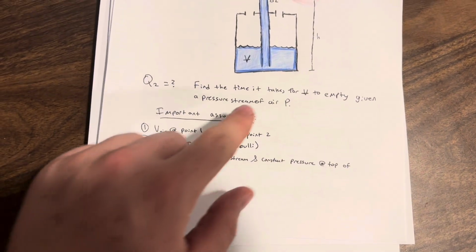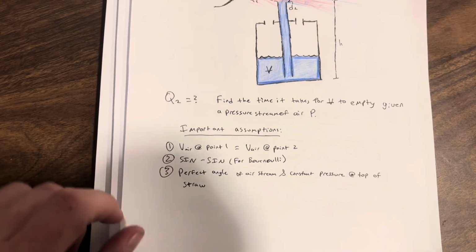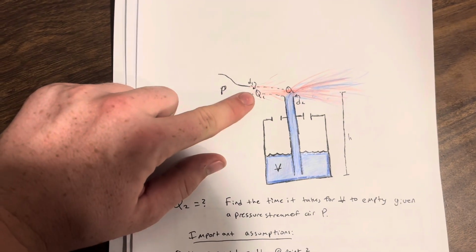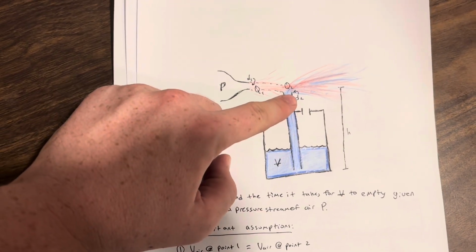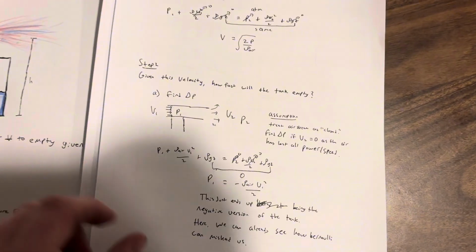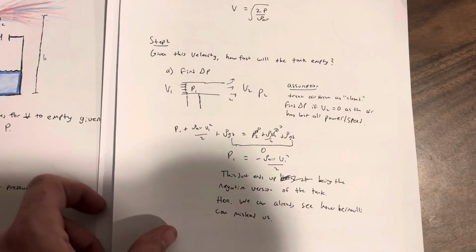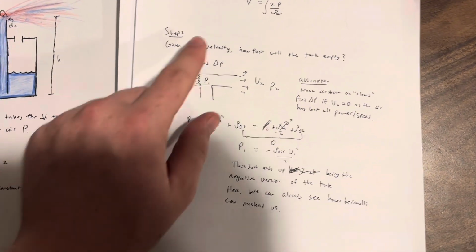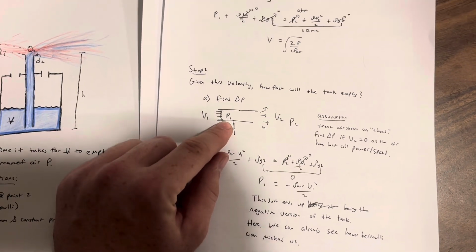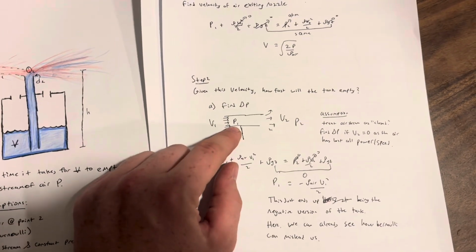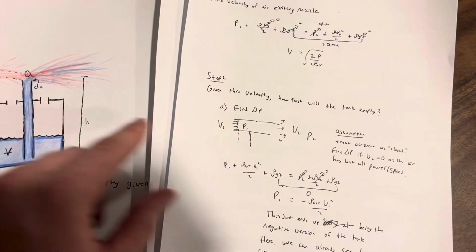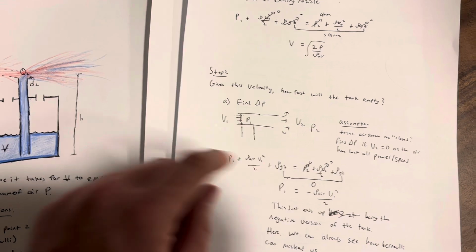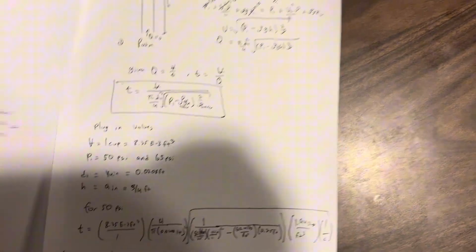First, the important assumptions: I had the velocity of the air here equal the velocity of the air there. And through my equations, first I found the velocity of the air exiting the nozzle based off of this pressure. Then I found the pressure to be actually the reverse of the pressure based off of the assumptions in Bernoulli's principle, also based off of the assumption that the air would continue in a similar stream across the straw.